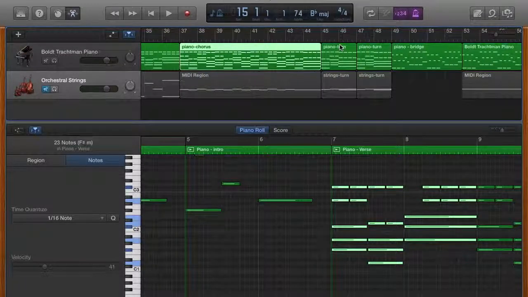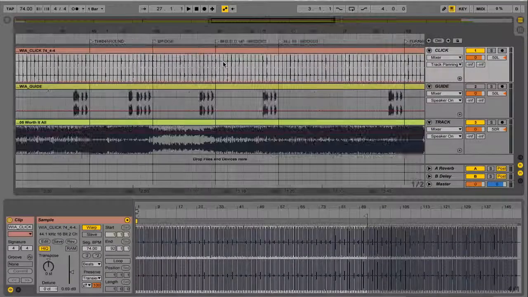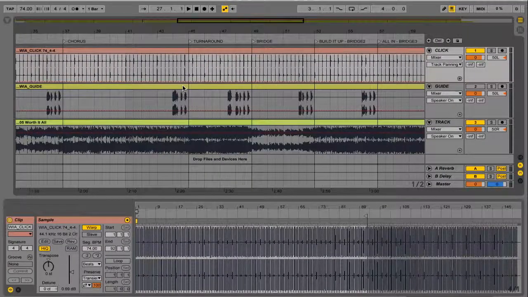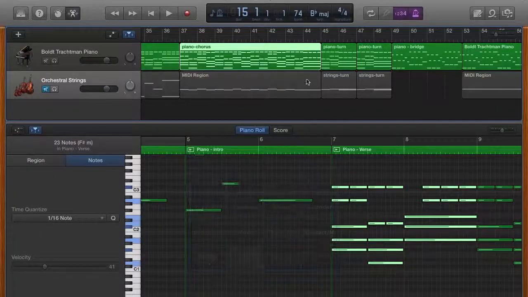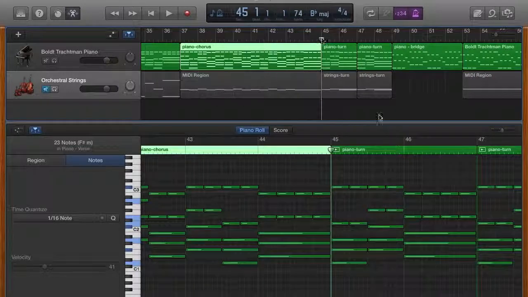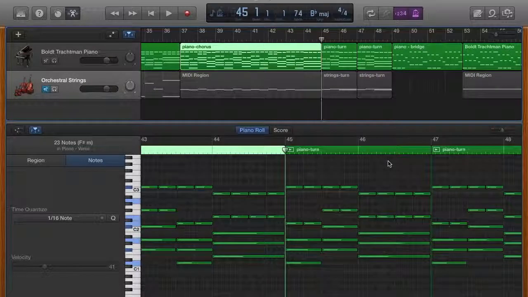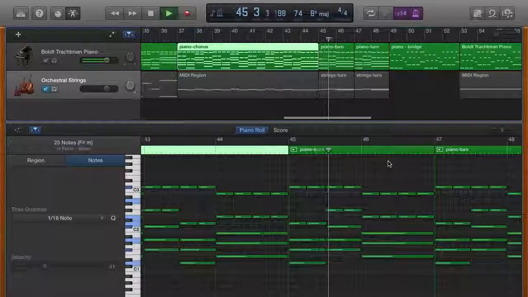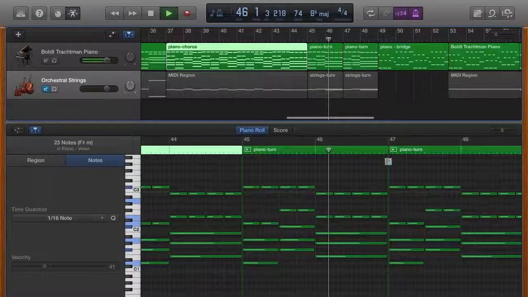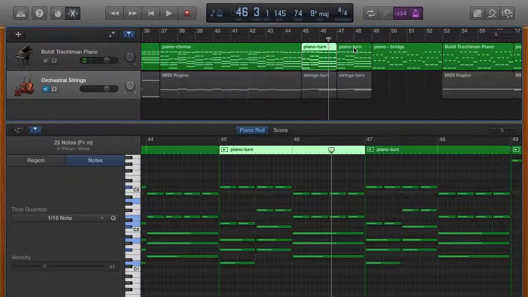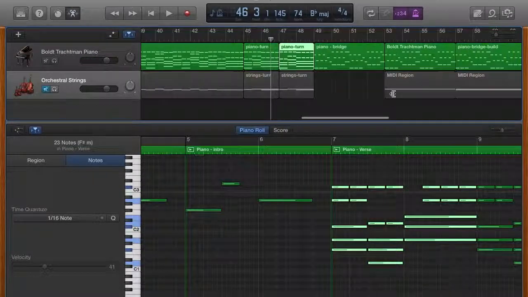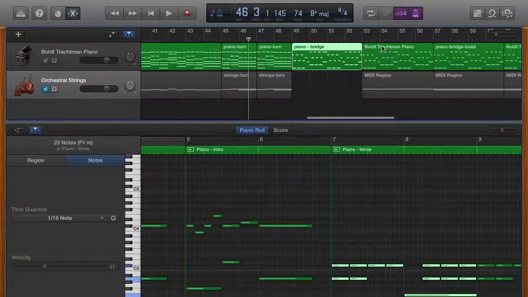Right around measure 45, there is a turnaround if you listen to it. So when I got to 45, I played the chords through that. Very easy. And again, that just repeats twice, so I just copied that and pasted it in. When we get to the bridge part, I played through that.